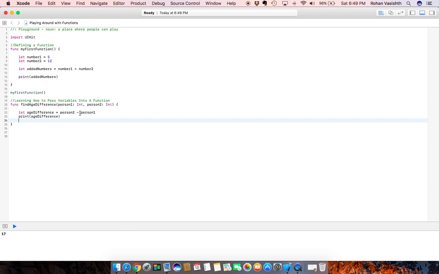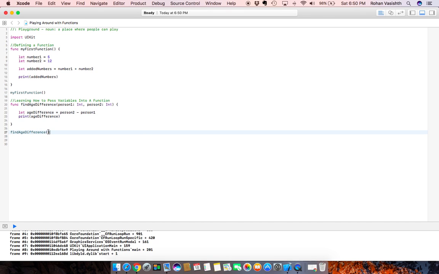And let's see. Okay. So once again, it's not going to print out the age difference, and this is because the function hasn't been called, right? And you must be wondering, well, we haven't given person1 a value and person2 a value, so what's the function doing? How is it taking person2 and subtracting it by person1? Shouldn't that give us an error? Well, here's the fun thing about functions. What we do is we take this find age difference, we copy it, and now we're going to call it, right?